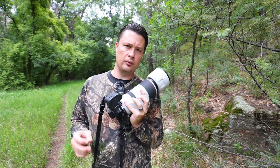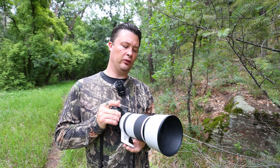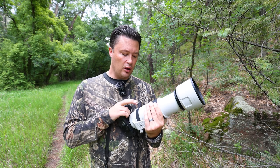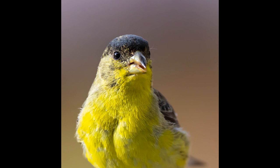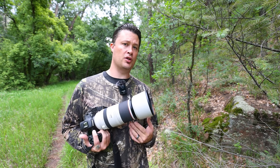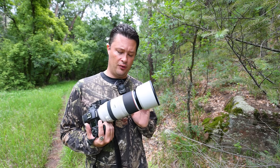Let's talk about focusing distance — another absolutely wonderful thing about this lens. The minimum focus distance is incredible: wide end is 2.95 feet, and telephoto all the way zoomed in is 3.94 feet. That's incredible. It makes compression your best friend for wildlife, portraits, and landscapes. Being able to focus as close as possible and get as much compression as possible out of your zoom lens is like one of the best things ever.